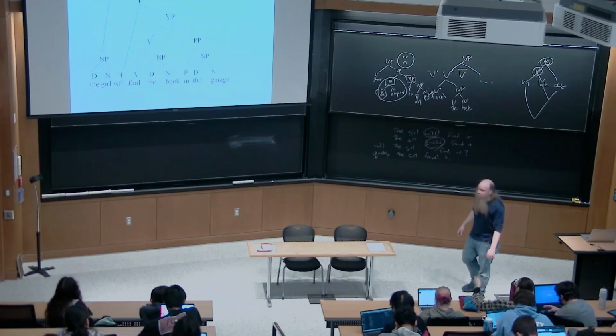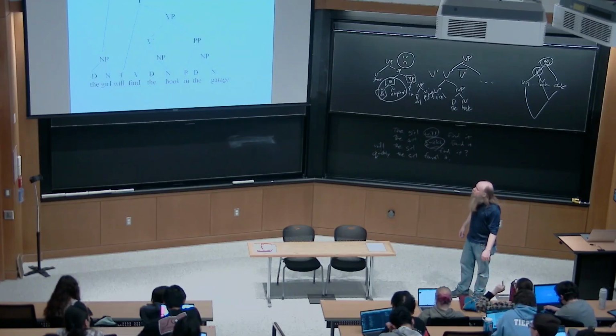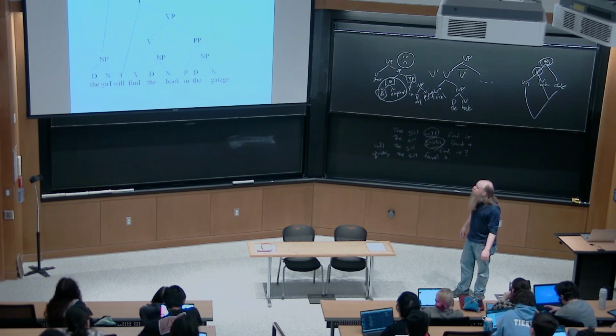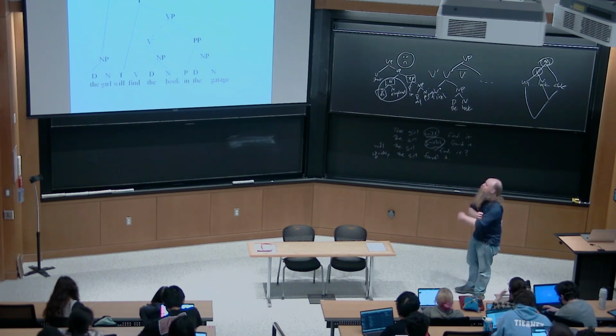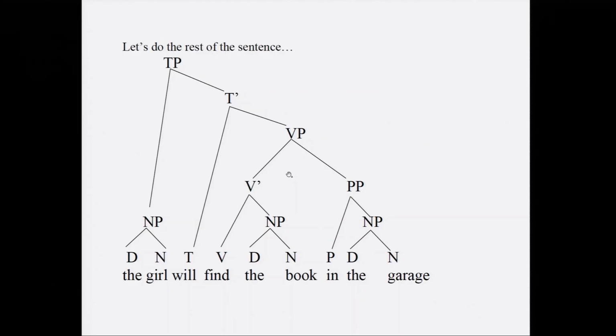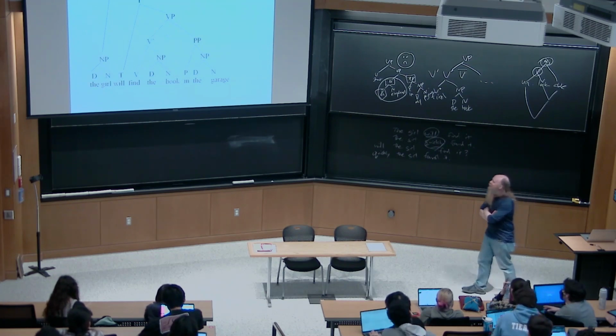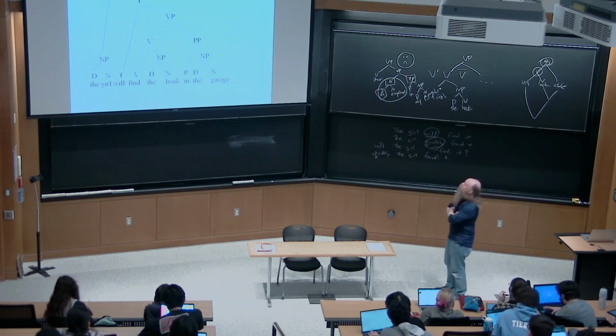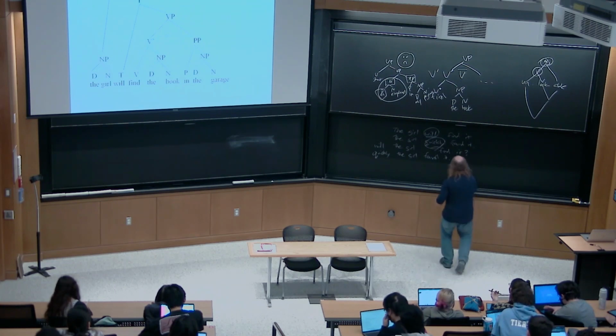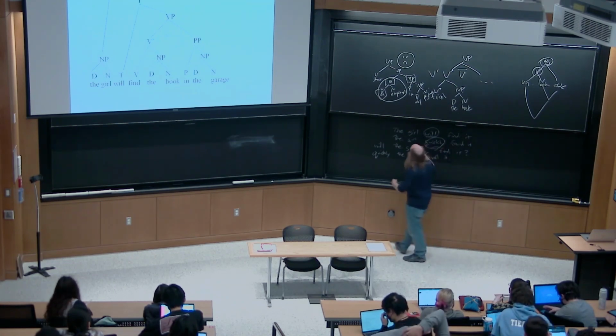Every node on the tree is a constituent. Right? Yes. What is will find the book in the garage? It's a T-bar. Well, yes, but we had constituency tests that we used to tell whether something was a constituent. How does that work for a tense phrase? Okay, that's a good question. Let's see. You would like to know, is this what you're asking me? Let's see.